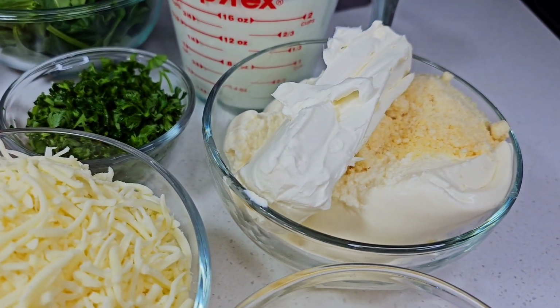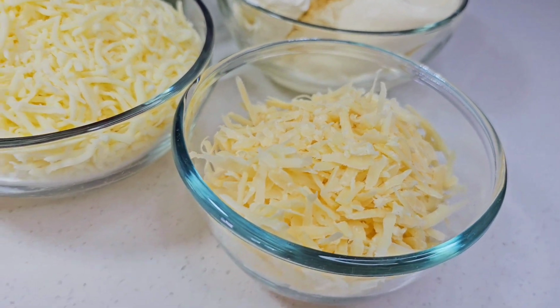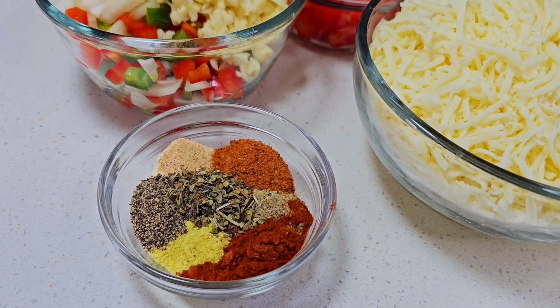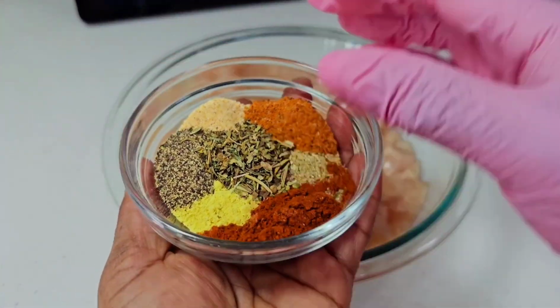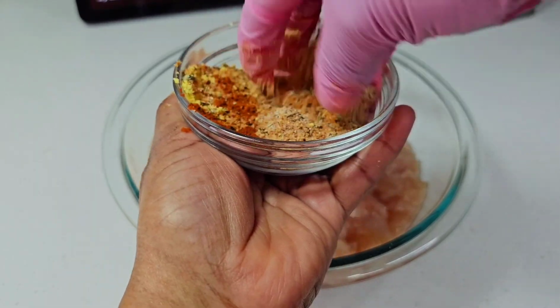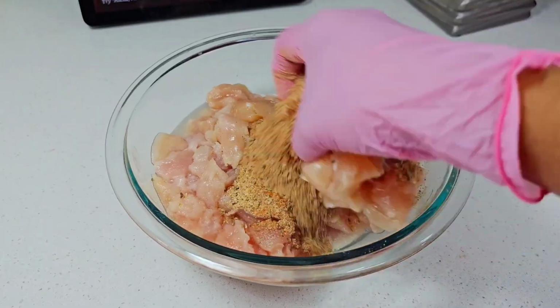I have cream cheese, ricotta cheese, more parmesan cheese, some heavy cream, and for my seasoning I'll be using chicken bouillon, paprika, garlic and onion powder, Italian herbs, some chicken seasoning and black pepper. So basically what I did was just combine all of my seasoning, then I added it to the chicken and make sure that the chicken was well coated. I then set that aside to marinate for about 30 minutes.